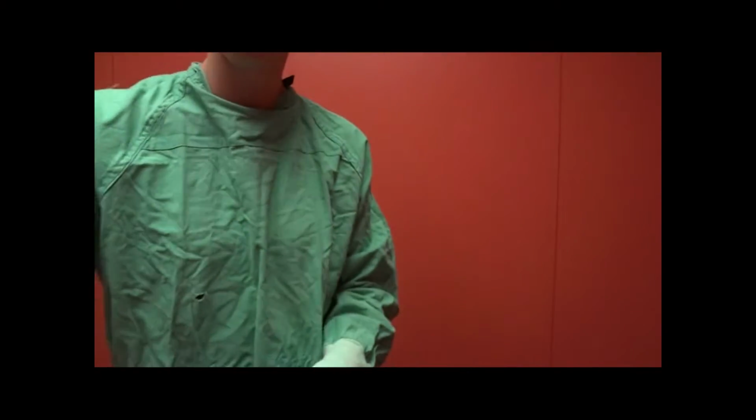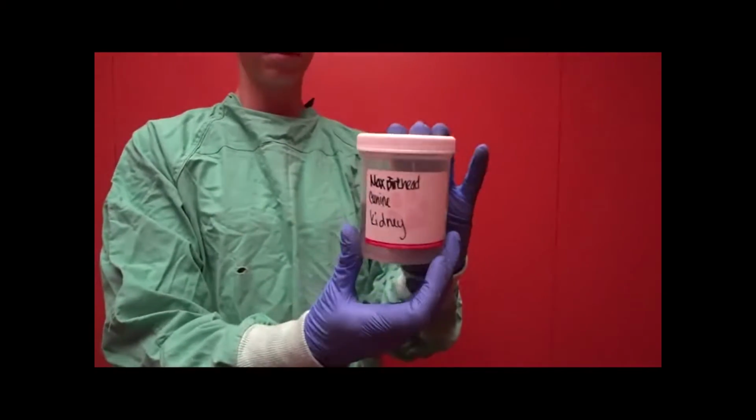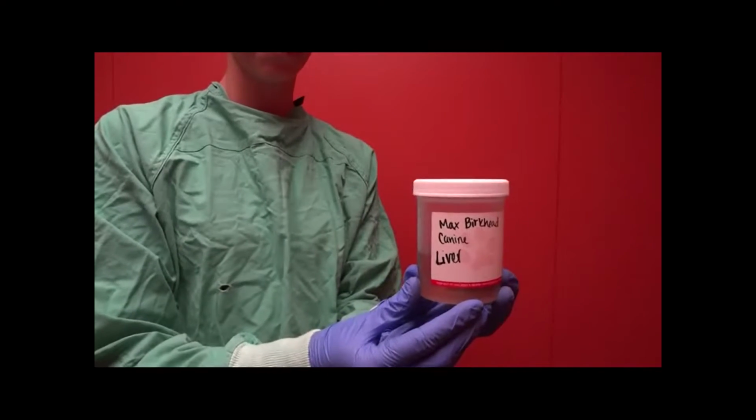Alright, so we have our samples from the necropsy. We've taken a kidney, labeled, and a piece of the liver, labeled. I'll now be discussing how we take and approach an animal that is suspected for rabies.